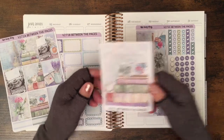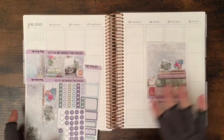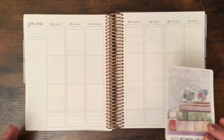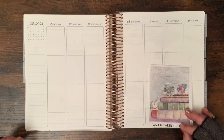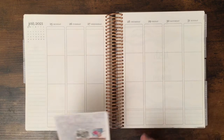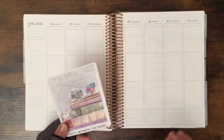I also bought this big sticker, but it won't fit in my planner because it would take too much space and I have a lot of things to do during the week. I'll use it in either my bullet journal — or I'm thinking of starting a book journal where I write about books I read and my thoughts. It was very beautiful so I'll definitely use it somewhere.